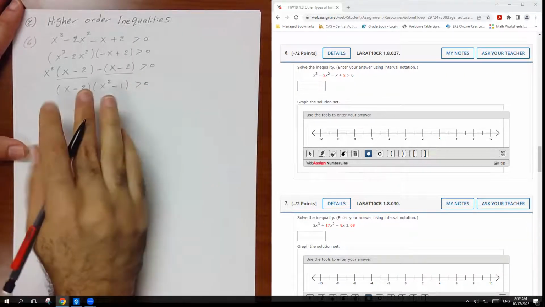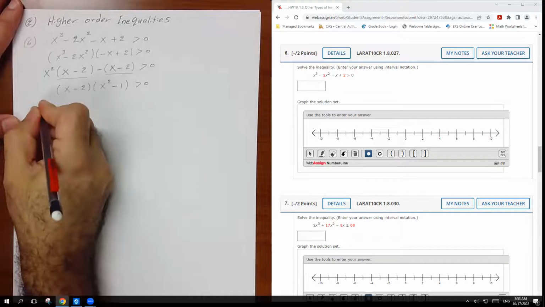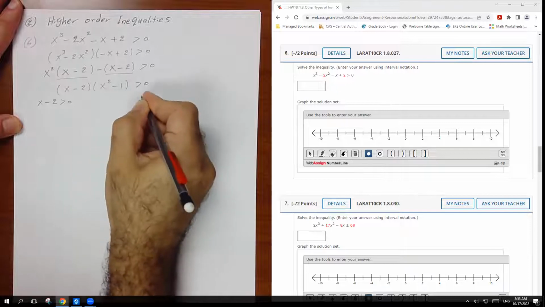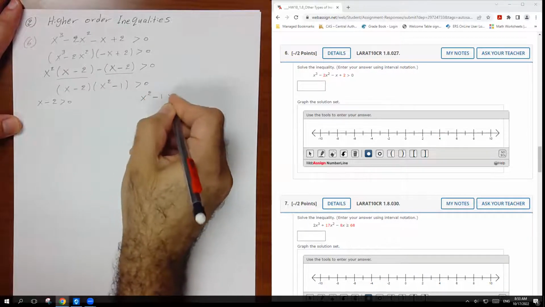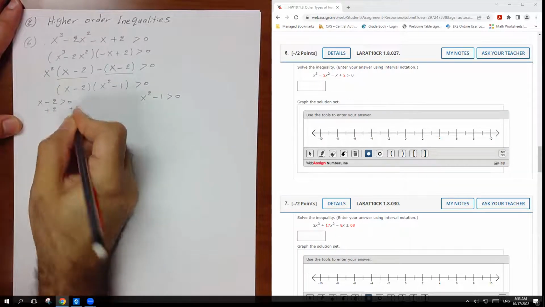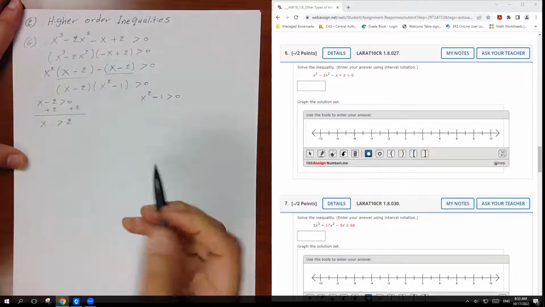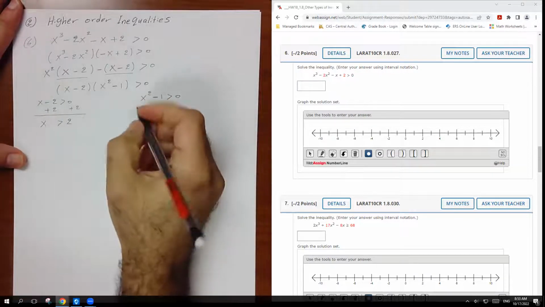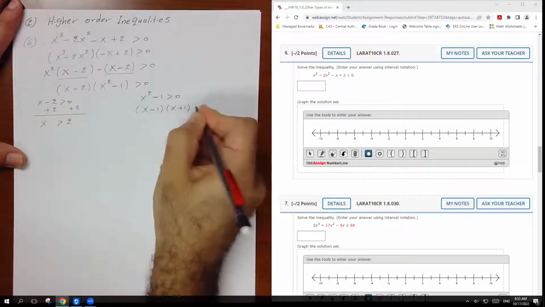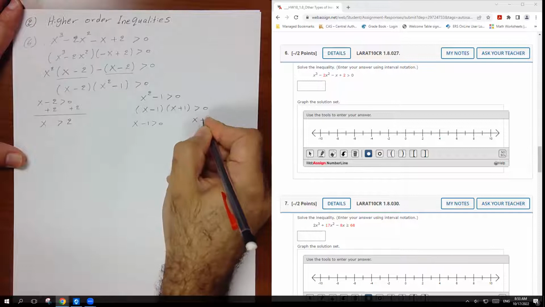That means we have 3 key numbers here. So what I'm going to do, say x minus 2 greater than 0. And here x squared minus 1 greater than 0. Solve this one. You're going to add 2. So x is going to be greater than 2. Here is the first key number. Here, if you want to do the difference between two squares, it's going to be x minus 1 greater than 0 and x plus 1 greater than 0.